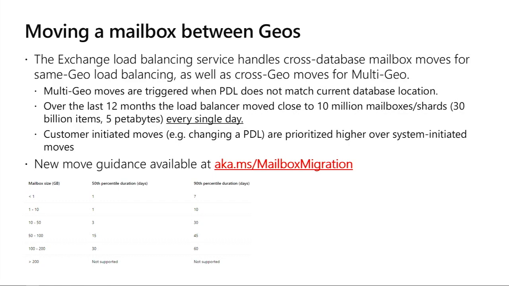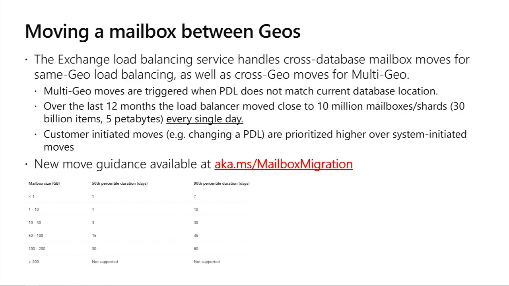and when we say mailbox, that could be their primary mailbox, it could be their archive mailbox. It's not a combined value, so it's not like primary plus archive. So if they've got a primary mailbox that's 10 to 50 gigabytes in size, generally we would say about, if you set 100 users that size, half of them should finish within about 3 days, and about 90% of them should finish within about 30 days or less, typically speaking.